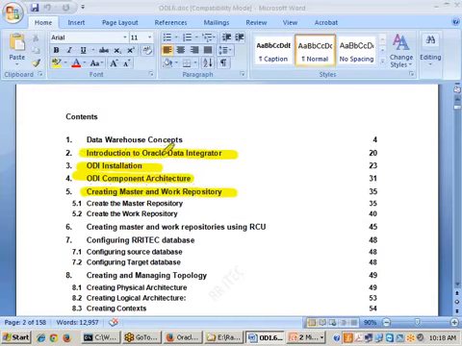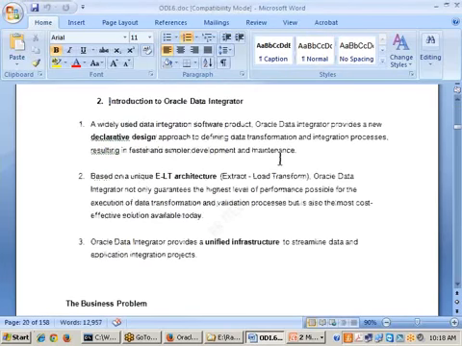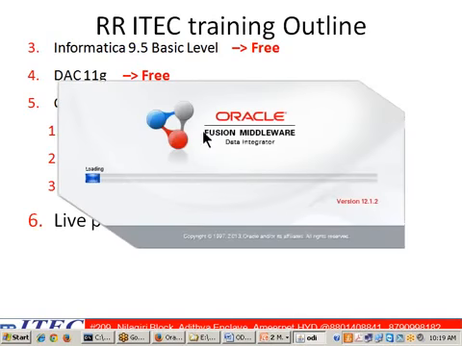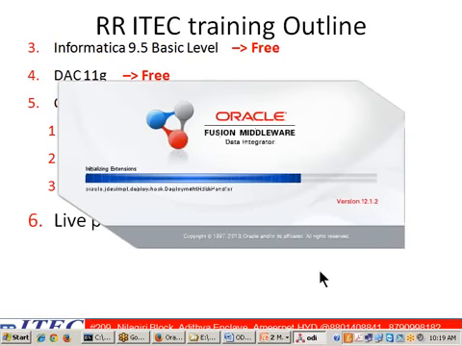The first one is Introduction to Oracle Data Integrator. Let us go and do that. Whatever points I have here, I took straight from the Oracle documentation, at least this introduction part. How I got these points: if I go to the ODI 12C screen, this is the ODI 12C .exe file. If I open it, we are going to get the ODI Studio screen.